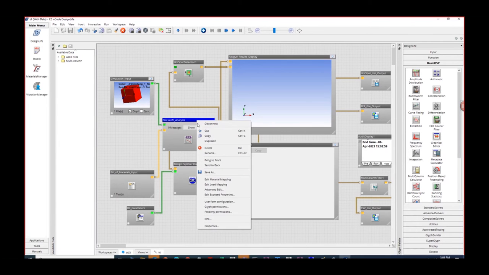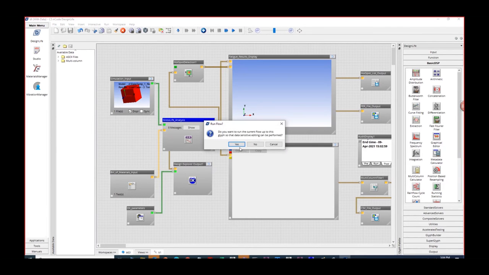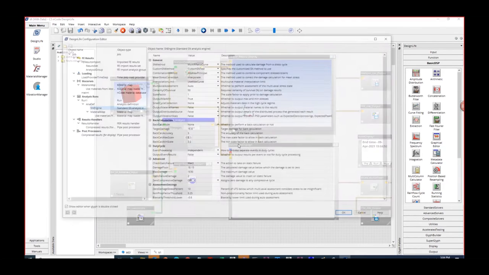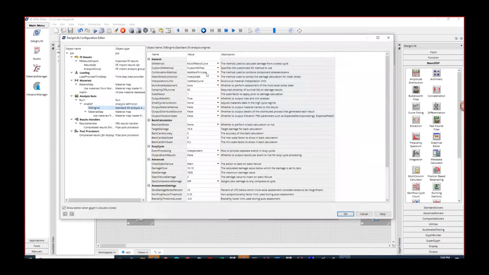Now we can go and solve this problem. Before solving, as this has a static mean stress, we have to set some kind of a mean stress correction theory. Say edit, advanced edit, and here is the place. Based on what stress we have to calculate the fatigue lives or the stress range, whether it is shear stress or von Mises stress, absolute max principal.